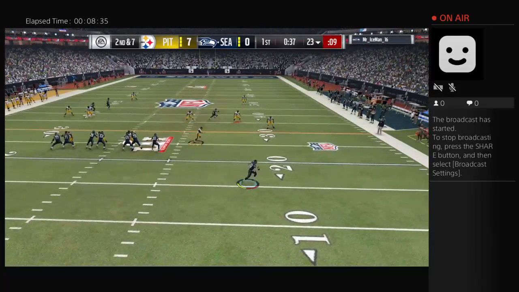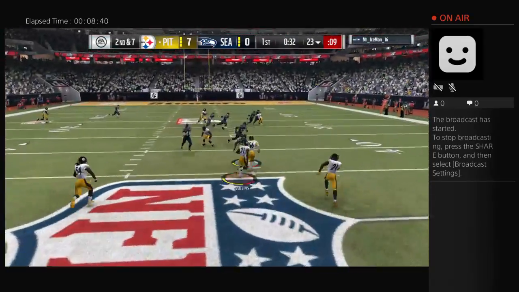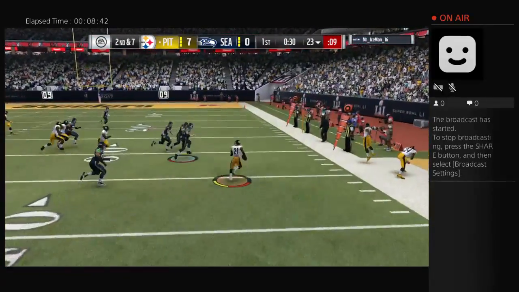Here's Luck. They'll roll him out right. He's going to let this go deep, back over the middle. Looking for Fitzgerald, and it's intercepted. Picked off by Landon Collins.